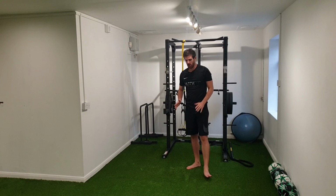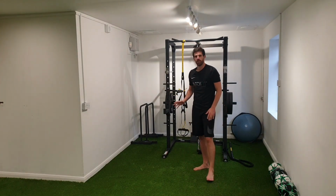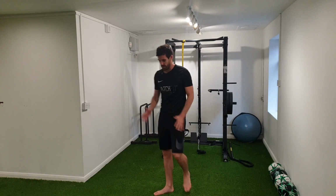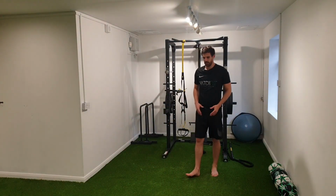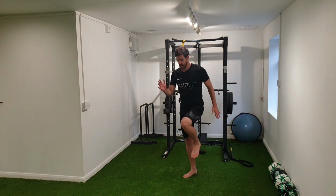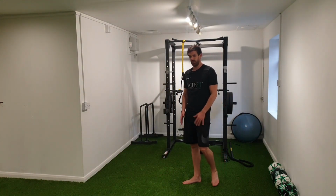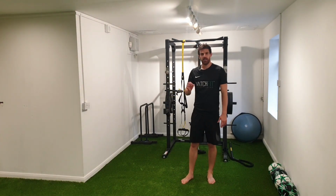Once your form starts to go, step away, then think about what you've been doing. And then once you're out on the pitch, think about this as well. Making sure your knee's not coming out as you're running, which I see many players doing. It's not as efficient, so you're not utilizing the force that you've got within your body as much as you could be. So if you simply fix your mechanics, you can push into the floor and be faster in a straight line. So this one's obviously just focused on straight line sprinting technique and mechanics.